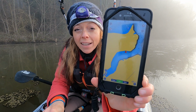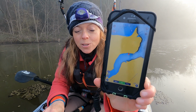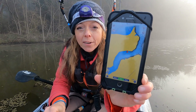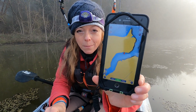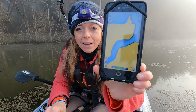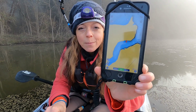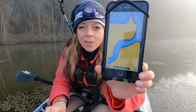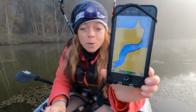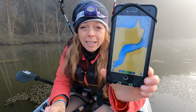So this is the Navionics app that I use on my phone to try to find my way around and give me some idea of how deep the water is, since I don't have any electronics on my boat. So if you can see on the map, I'm going towards the back of a big long cove right next to my launch ramp. And I figured this was a safe thing to do while it was super foggy and there's boats zooming around out there with like zero visibility.